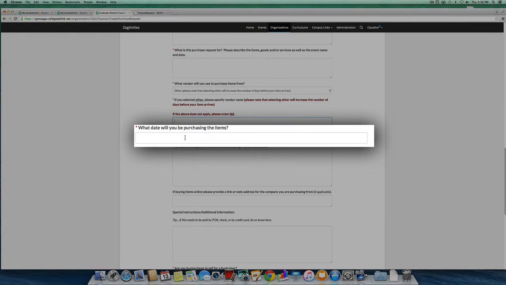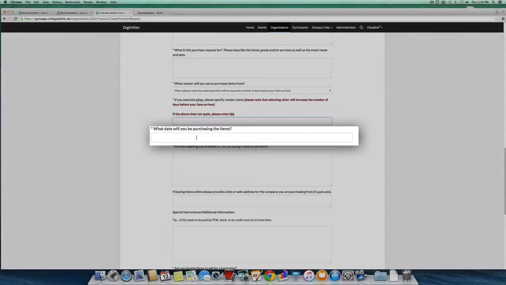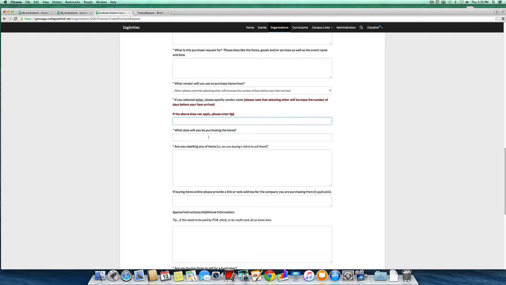What date you will be purchasing these items lets us know how soon we need to get the purchase request completed because it has to touch various offices. So it goes from you to Brother Steve. Brother Steve reviews it and checks to make sure you have the money in your account. Once it's approved by Brother Steve, he notifies you and then goes ahead and forwards it to the next step, which is another office. So there are a lot of people involved. So just think in advance when you're trying to submit a purchase request.